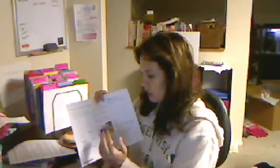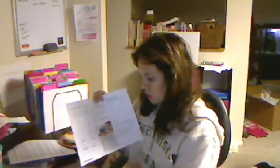But basically this has the Hostess exclusive items. It has our Hostess plan, which shows our hostess what she can get for free, half off, and how many Hostess exclusive items she can get with her party. On the back here it has what's called 40 Guests in 4 Minutes, and it just gives them different ideas of people to invite, like coworkers, neighbors, friends, church or social group contacts, so that they can come up with their list of 40 people. It also gives them a spot for their wish list, and then you want to make sure in this corner, where it says your 31 consultant, you put your contact information there. So that's the Hostess flyer.